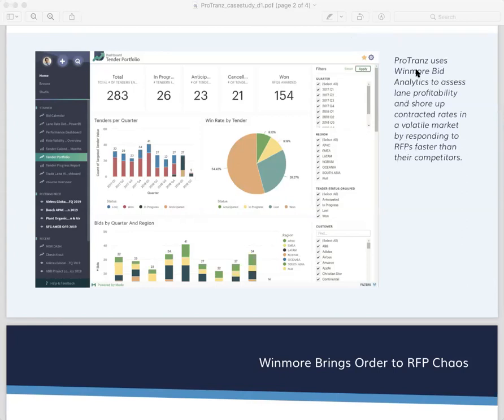Tiffany and the entire group within Winmore kept us on task as well as did so much on the back end to ensure that conversion was in place. Now, truth be known, we were continuing to talk to Salesforce on a plan B that we never thought was going to be necessary, but thank goodness it wasn't. So it absolutely cut off on December 31st.